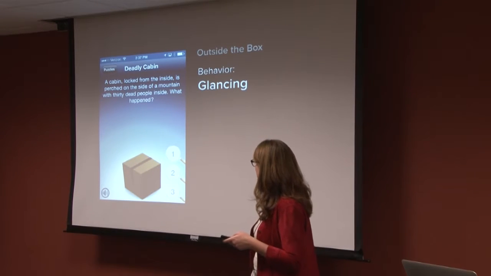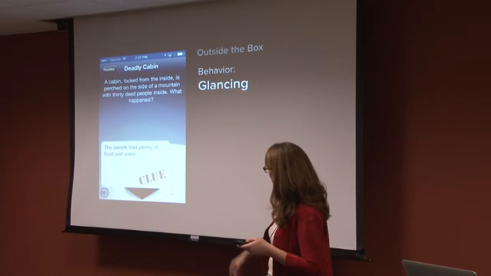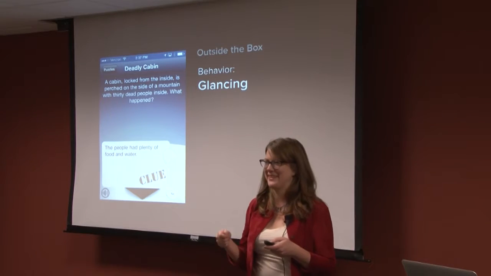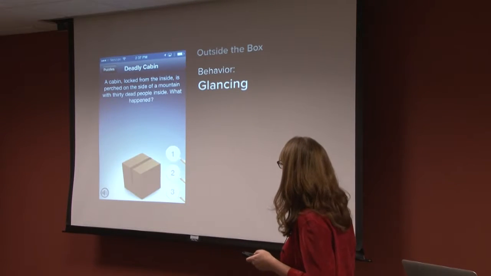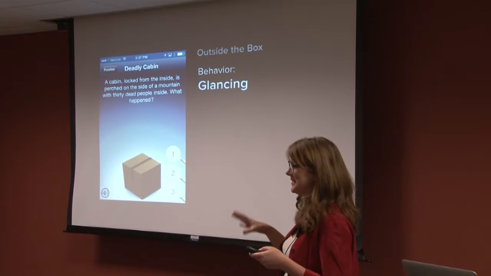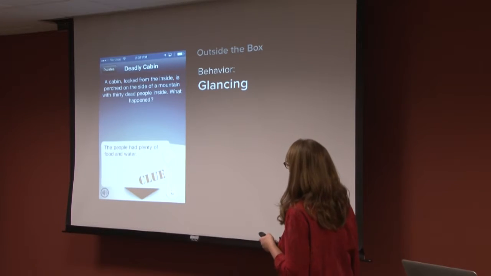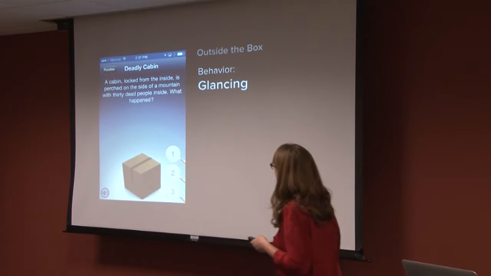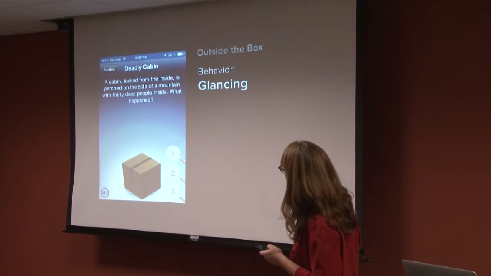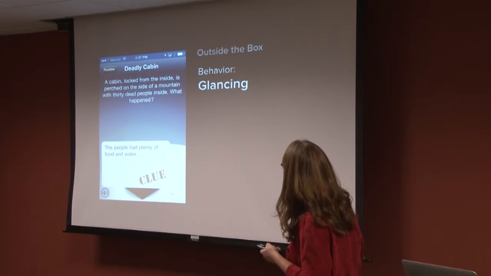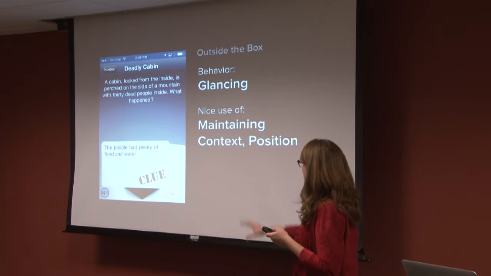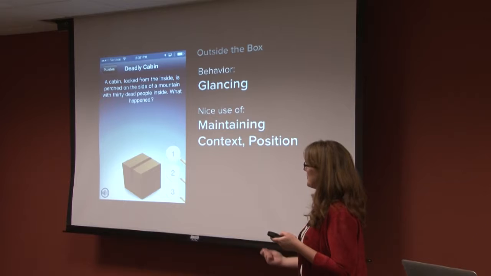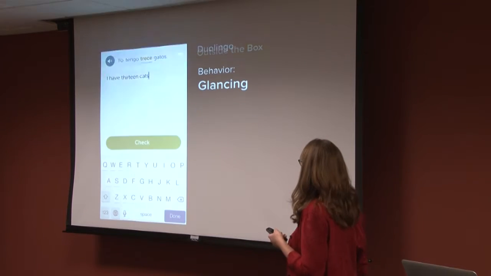And so it just does this nice, if you hit one of those hints, it actually mimics the hand coming up with a little clue. This is a nice way to get you in the middle here and slowly open up what's happening here in our cabin, locked from the inside, perched on the side of the mountain. So again, you're maintaining context, and you're using that position in a way that feels very natural.